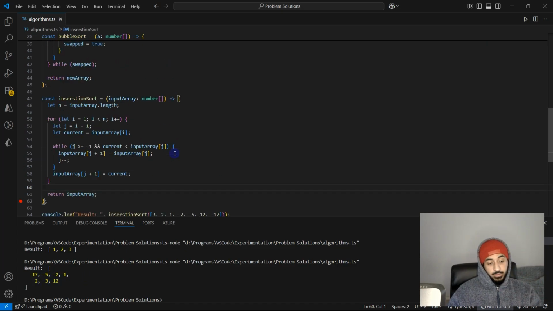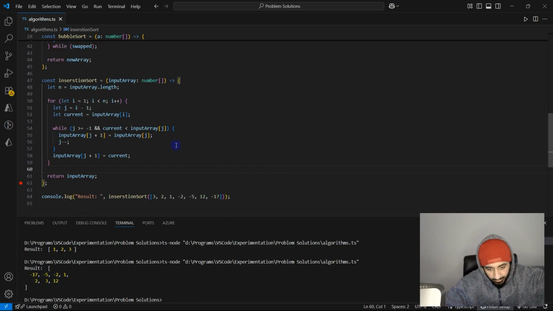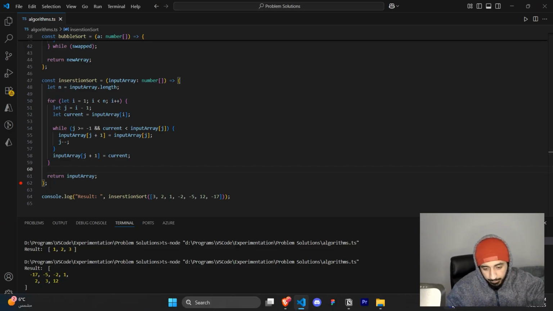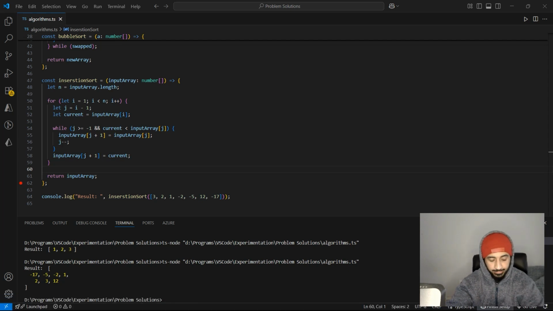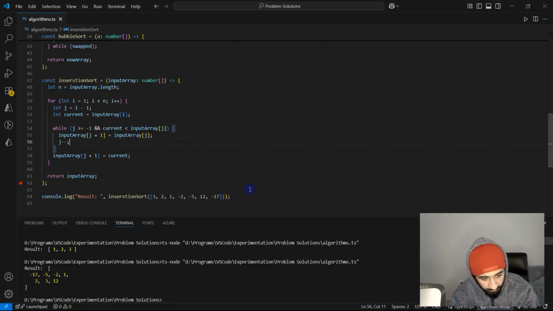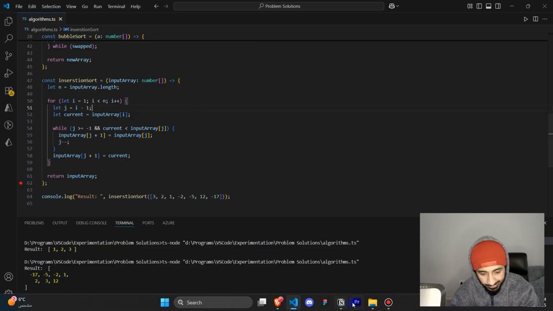Okay, so that's insertion sort. How long did it take? About 45 minutes, but most of which I was just trying to do it on my own without looking at a solution. I got to the point where I knew what I was doing wrong, but I didn't really know how to fix it. And then it took me about 5 minutes to do right now. So that's fine, that's good.